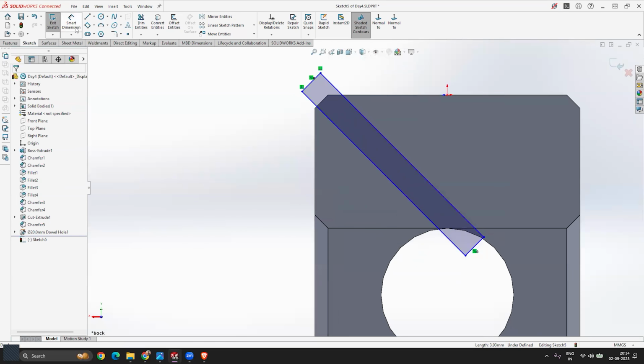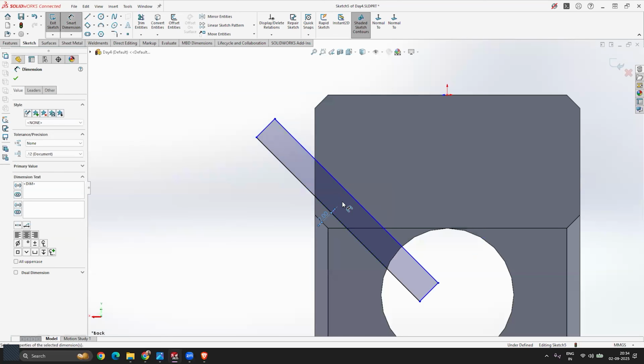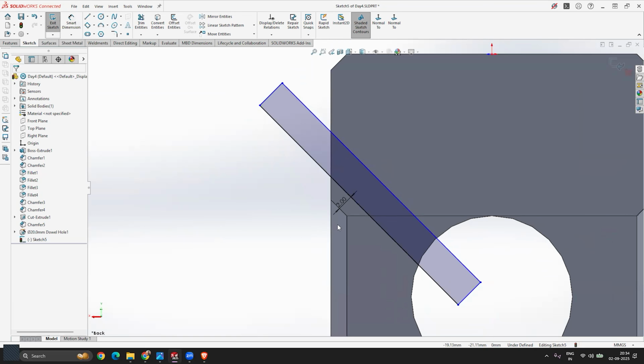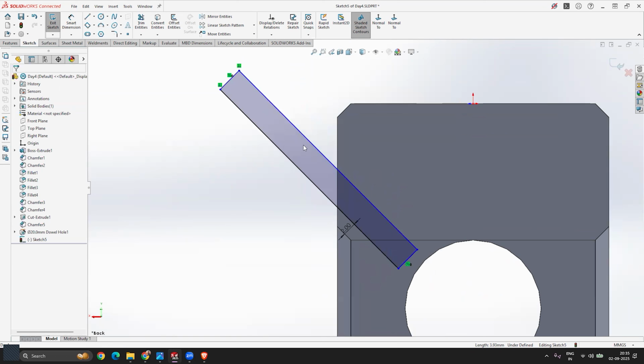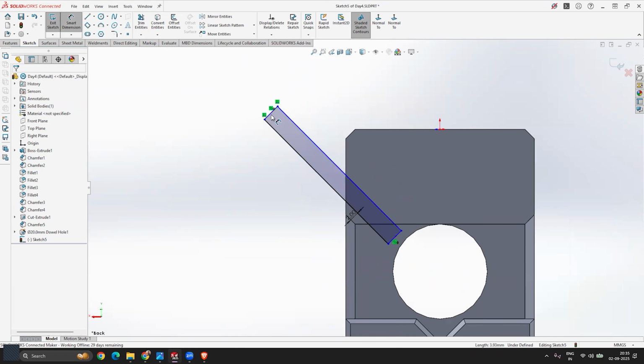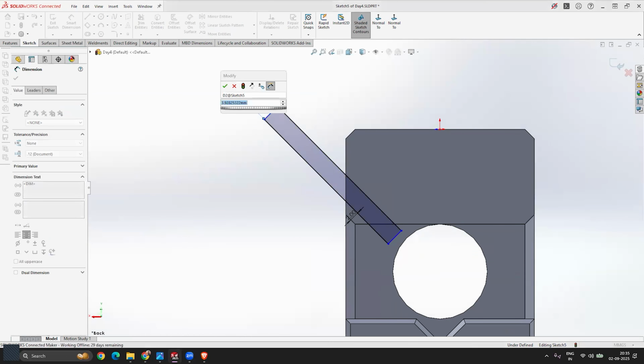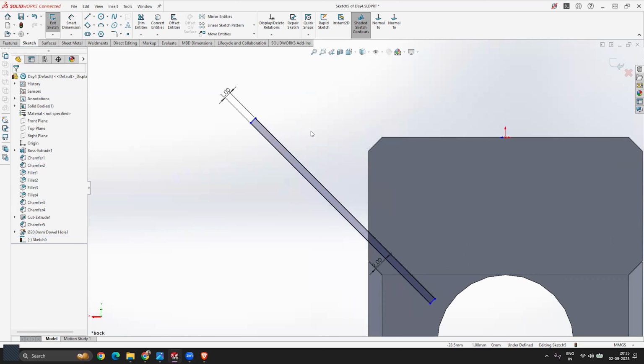And then I will activate the smart dimension tool, and from this edge to this side, let's keep it 2 millimeter like this, right? Now I have to adjust it a little bit more so it is covering the whole length of this shape. So at the bottom it was okay, at the top we have to adjust. Now the thickness, if you'll remember, for this one was 1 millimeter, right? So we'll change that to 1 millimeter.